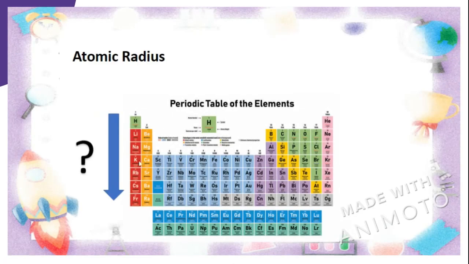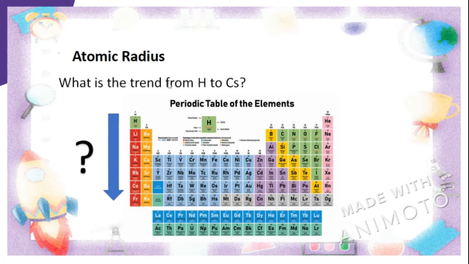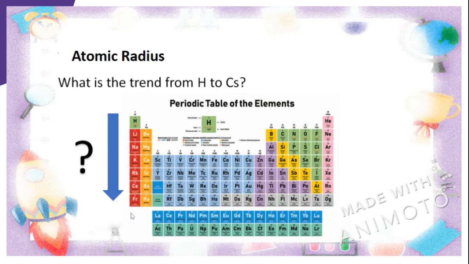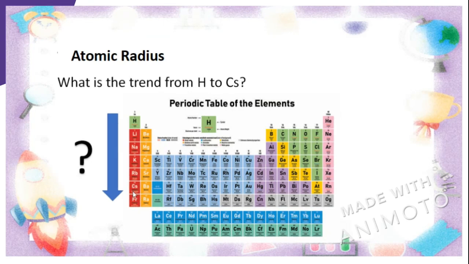So why is cesium, right over here, so special? We can ask ourselves, what is the trend from hydrogen, H, to cesium over here? Now note, we typically ignore francium because it's very radioactive. It doesn't like to stay in the lab. If it doesn't stay in the lab, it doesn't stay in real life at all. So it's really hard to isolate, and thus we usually go to cesium. But what's the trend? Does the atomic radius get bigger as we go from H to Cs? Does it get smaller?